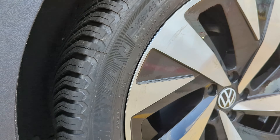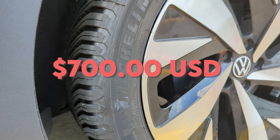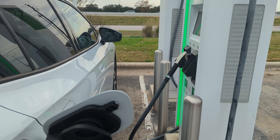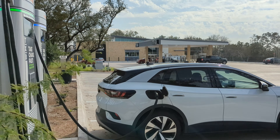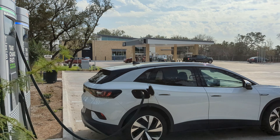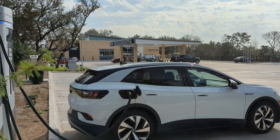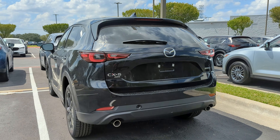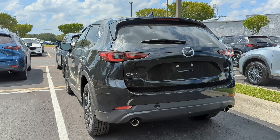How much did it cost me? Well, for these two tires it was $700. And if you're thinking to yourself, 'well there goes all the savings of owning an electric vehicle,' keep in mind that we have saved over $700 charging our electric vehicle with Electrify America. Our daily fueling cost using electricity is so much lower than the $3.50 to $4 per gallon of gas going on right now. We would have had four or five oil changes at this point, which probably would have been somewhere around $100 to $150 each.